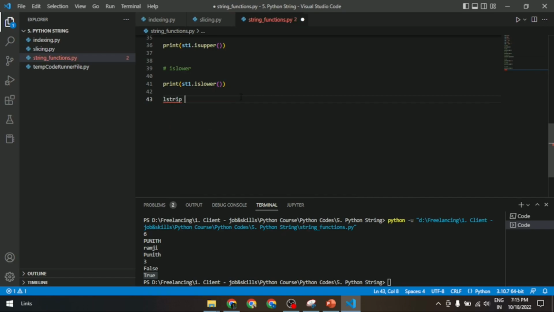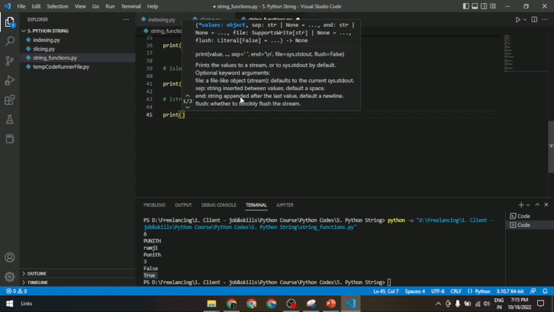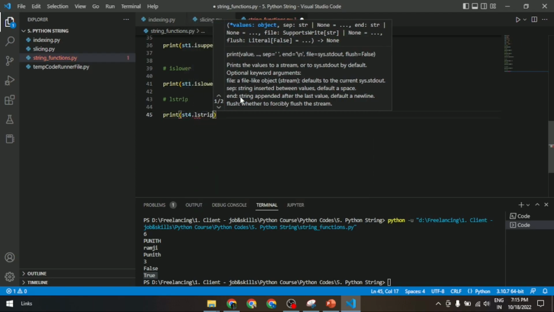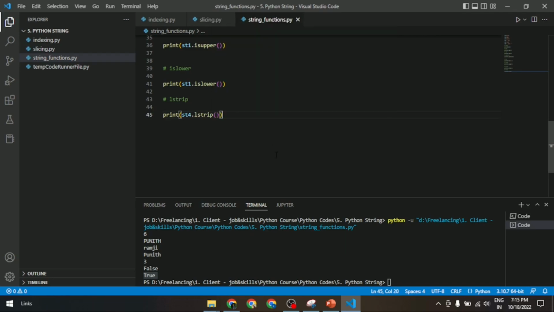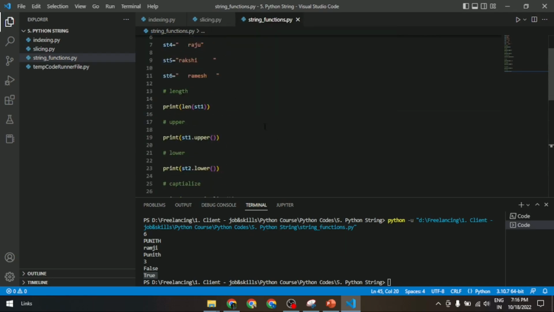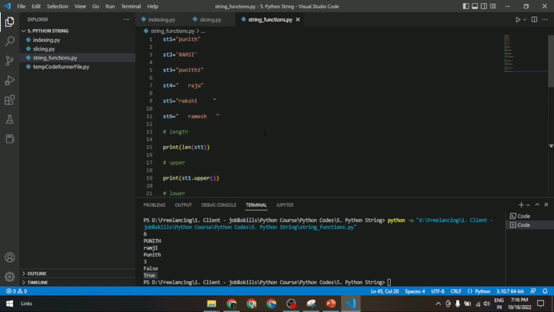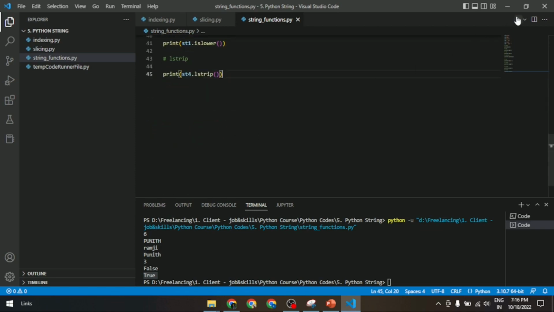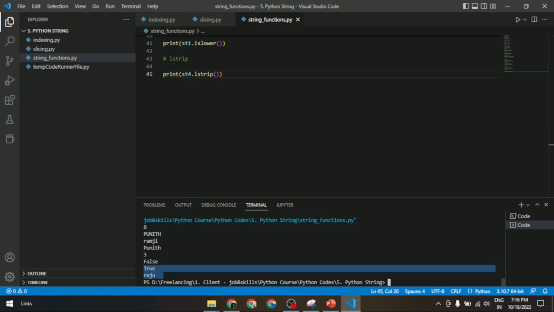Print st4.lstrip(). In the code editor you don't have to write everything, as the suggestion will be given automatically based on your code. If I run this, the left space has been completely removed.